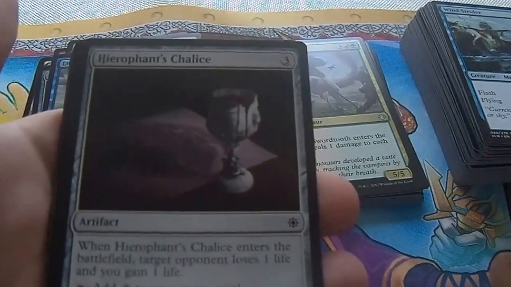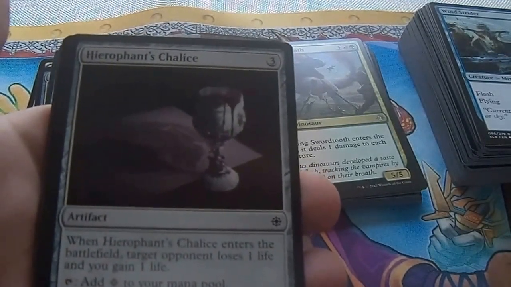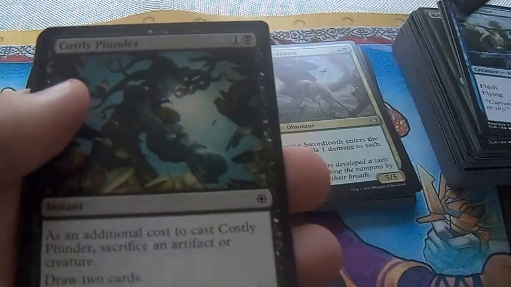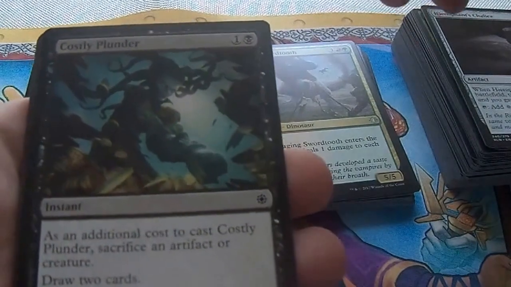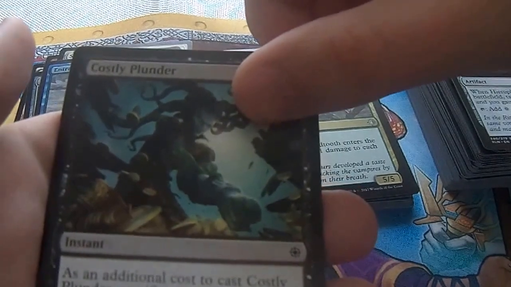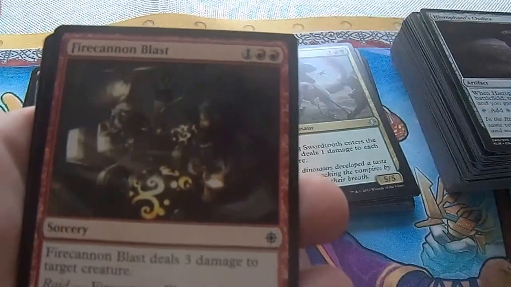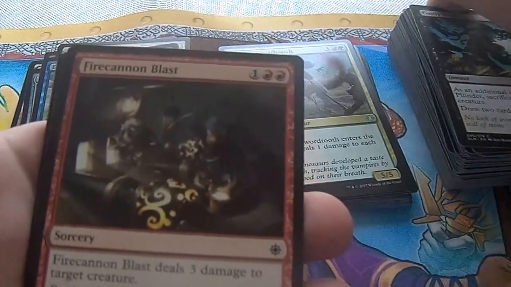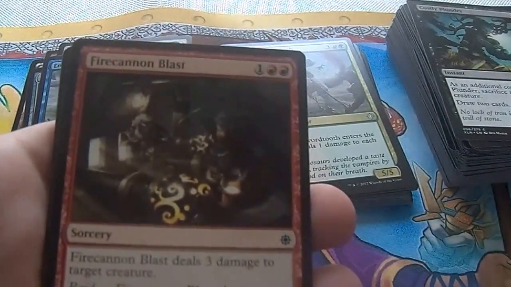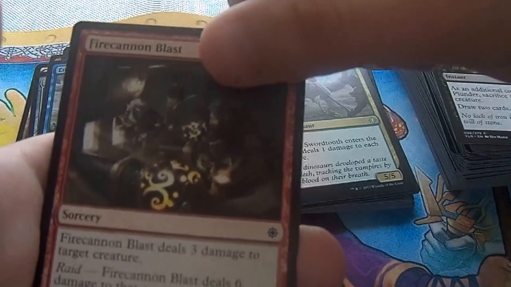Hierophant's Chalice. When it enters the battlefield, target opponent loses 1 life. Huh. You can gain 1 life. Not bad. Costly Plunder. As an additional cost to cast Costly Plunder, sacrifice an artifact or creature. Draw 2 cards. There we go. Fire Cannon Blast. Fire Cannon Blast deals 3 damage to target creature. Ooh, it deals 6 damage to that creature instead if you attacked with a creature this turn. Not bad.